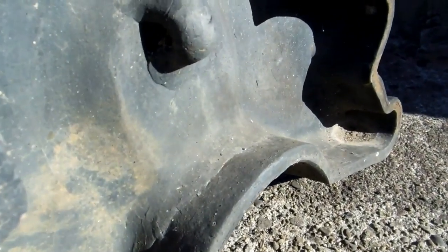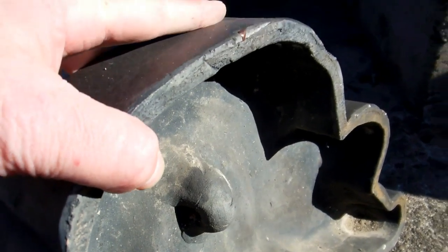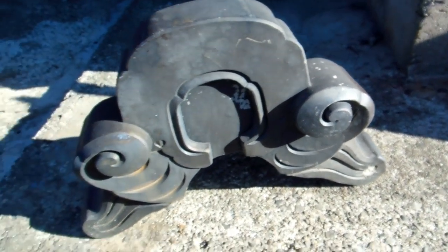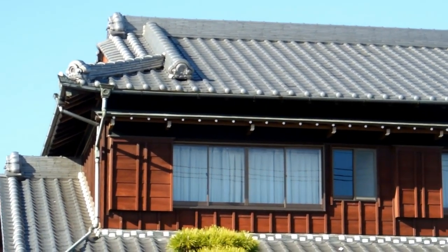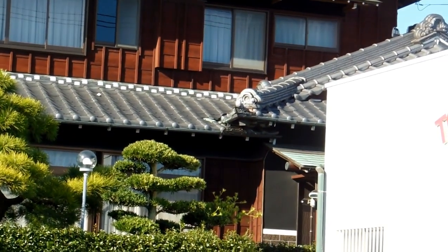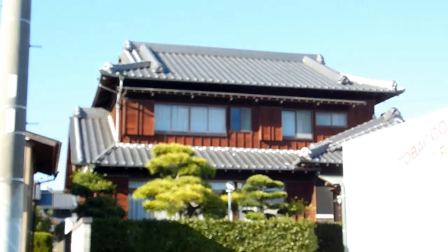There's a little loop in there so they could tie it on to make sure it didn't fall off — extremely heavy, you don't want these things falling off. That's actually another thing in earthquakes in Japan: people tend to run outside, but you've got to watch out for tiles coming off the roof. Each one of those tiles is really heavy, so you don't want them sliding off the roof on you.